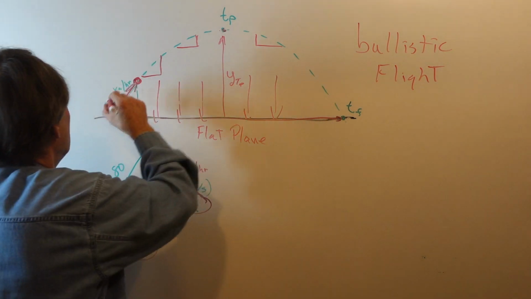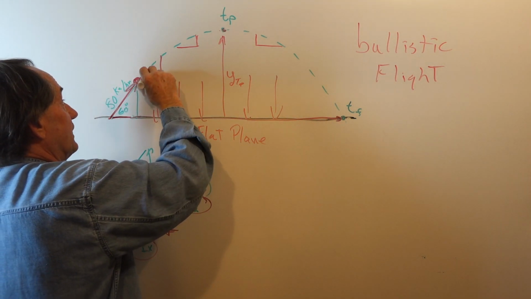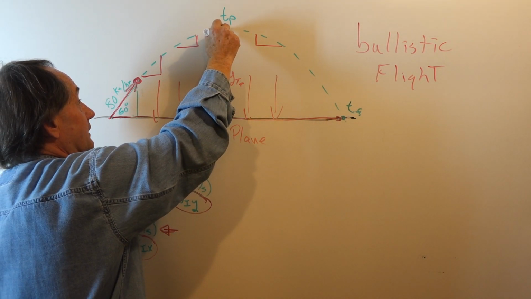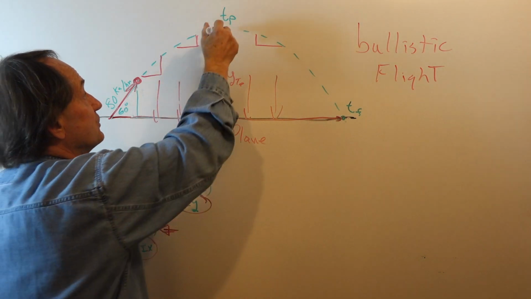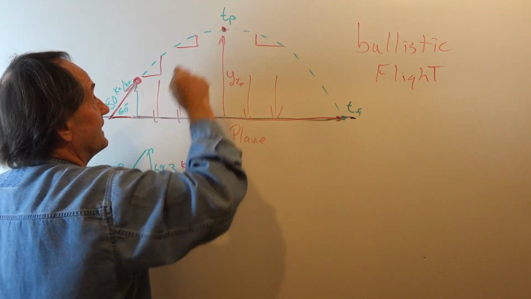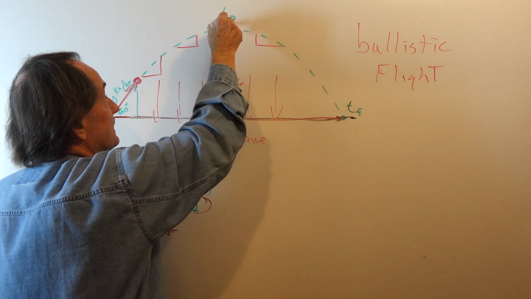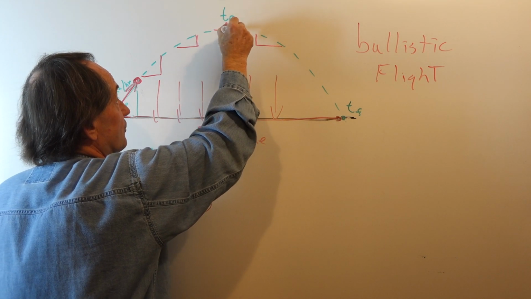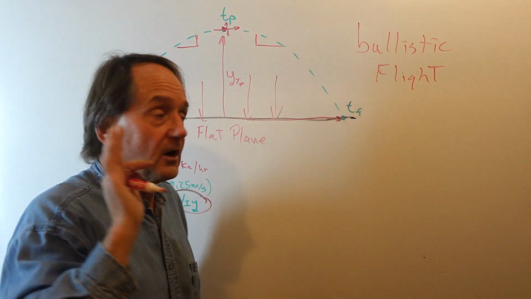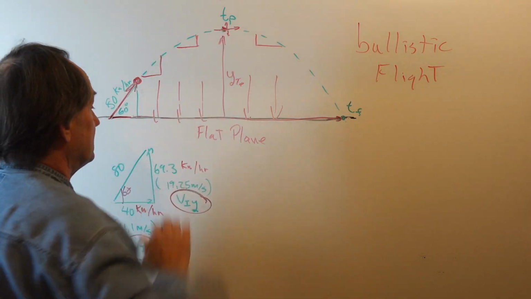Okay, how do we find the time that it takes to reach the maximum height? Well, what happens? We throw the ball, it goes up, it's slowing down, and then it reaches the top. There's no vertical component to the velocity at this point. At this point, it's neither going up nor down. It's just going straight horizontally. So the y component of the velocity is 0.